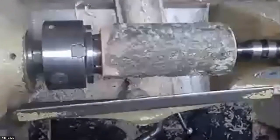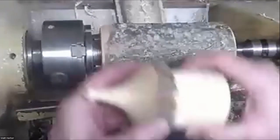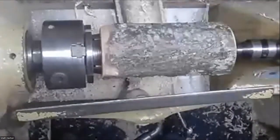And how big is that piece that you've got in there? I don't know, 3 inches in diameter, maybe. He's smaller than a lot of the other ones I make. This other one here is bigger than this guy. So it's what, 3 by 6? I don't know, close. I just chuck up whatever wood I've got sitting around.